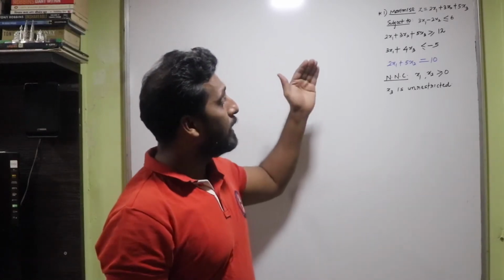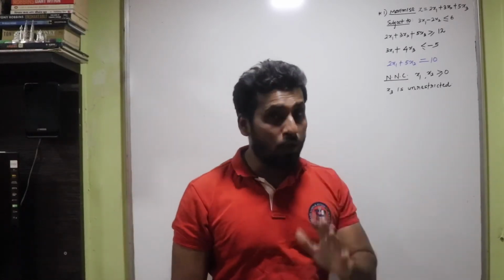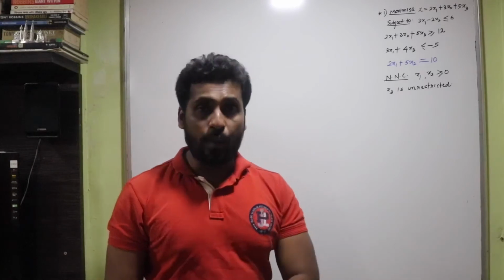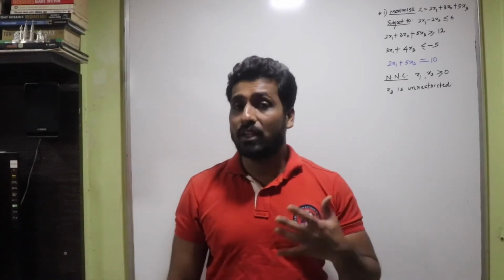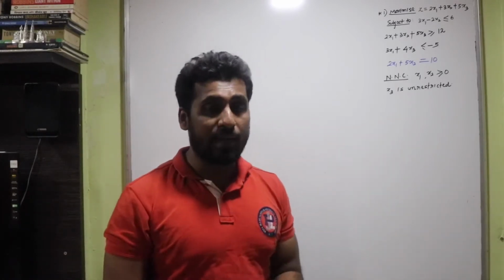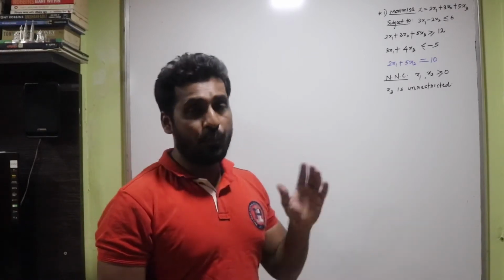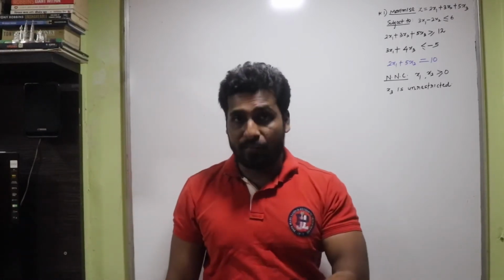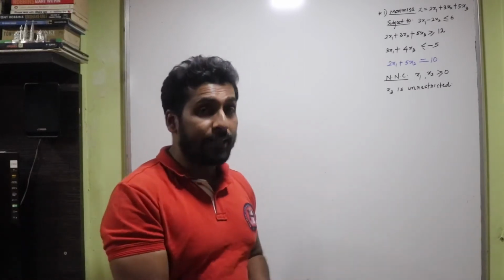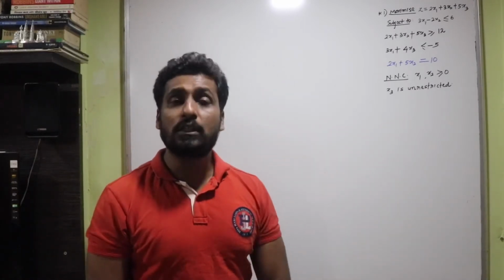Next thing is we have to transform all the inequations into equations using the slack and the surplus variables, isn't it? Slack variable and surplus variable. Whenever it is a less than type, we add a slack variable. When it is a greater than type, we subtract a surplus variable.